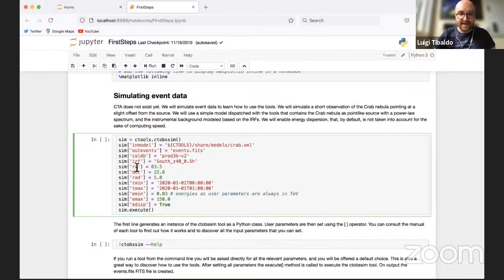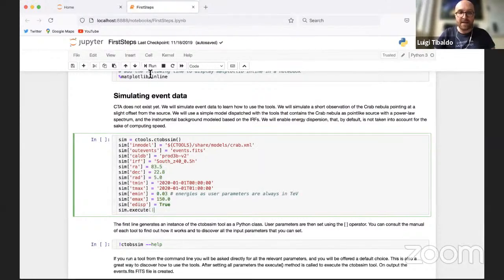I specify the right ascension and the declination of the observations, the opening of the field of view that I want to simulate, 5 degrees, and the start and end time for the observations. You see here I simulate an hour of observation, the minimum and maximum energy, here from 30 GeV to 150 TeV, and I use energy dispersion.